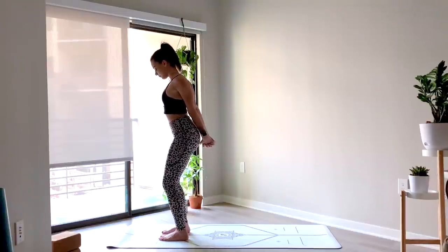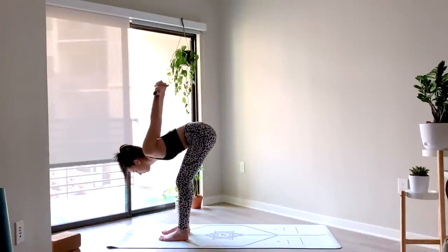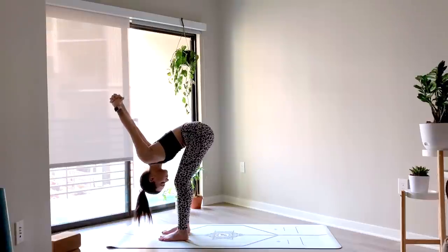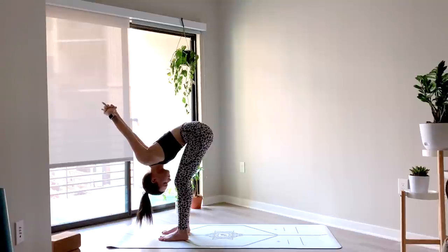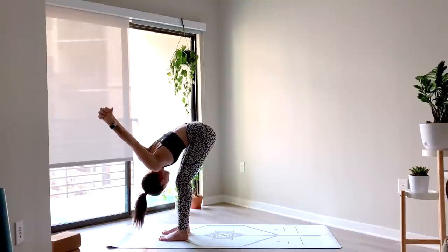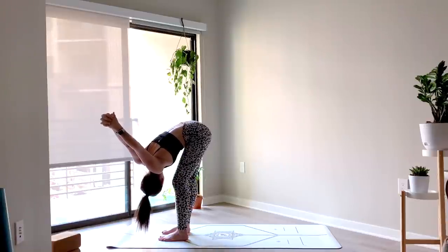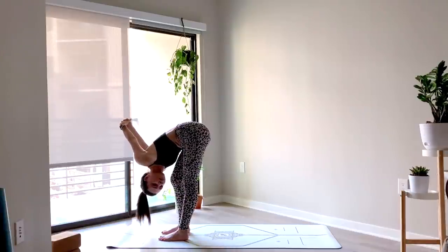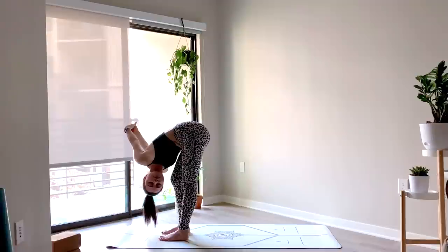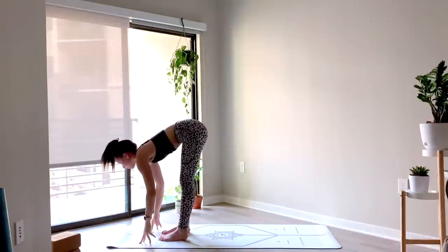bend the knees slightly, draw the fists down towards the ground, gently squeeze the shoulder blades together, take a big breath in, and then as you exhale, come into a forward fold, reaching your fist up and over, keeping the hips lifted up high, grounding down evenly through the feet, reach the arms over towards the left side of the mat, gaze towards the right, come through center and then switch sides. So bringing your fist and your arms over towards the right side, gazing towards the left. Come back through center. Release the hands down in front of you.